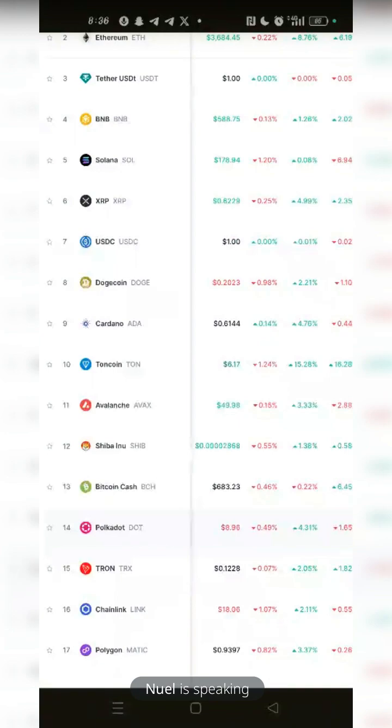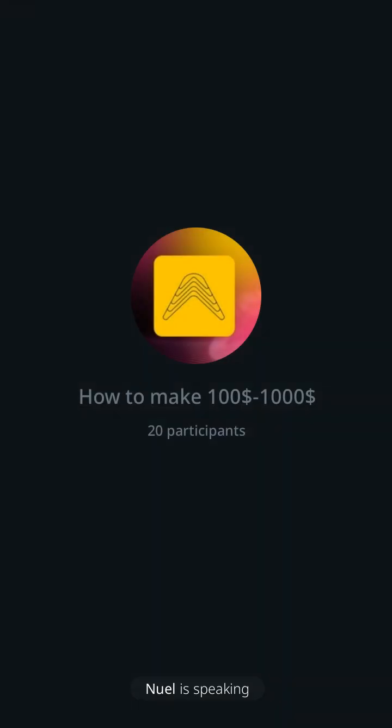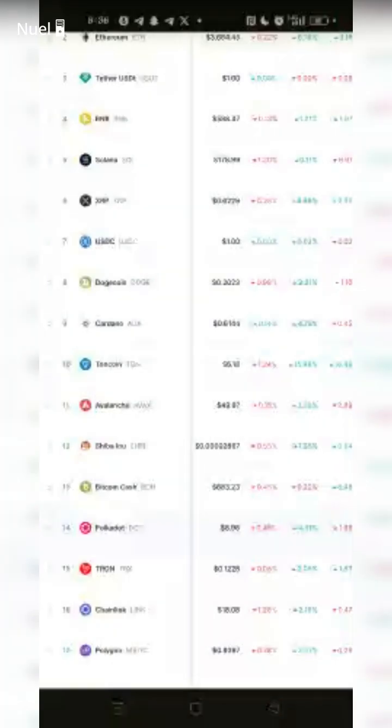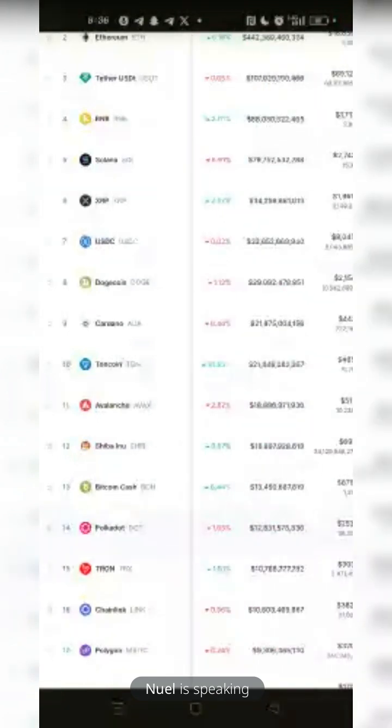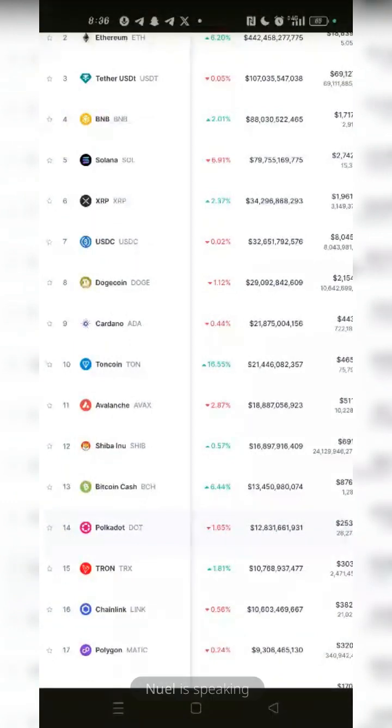The price is 0.0000286 because it has plenty of zeros and you think it's cheap. You can't just carry your money and go and put it there. But what you should actually look at is the market cap. If you're looking at the market cap, you are seeing 16,897,916,409. So it has up to a 16 billion market cap.